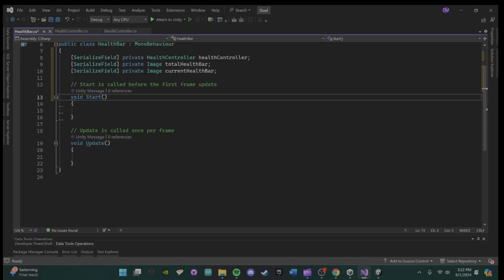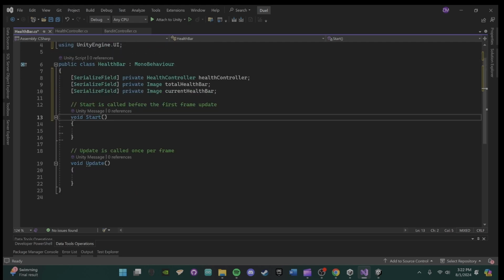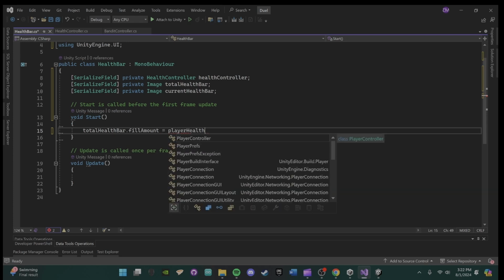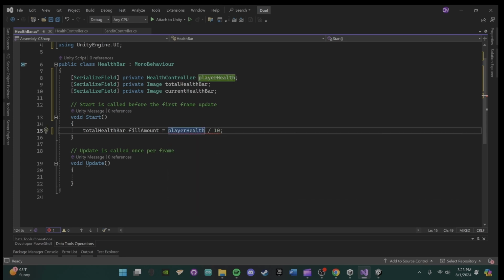Okay. Let's go to the start method. Total health bar dot fill amount, like I showed earlier, is equal to player health dot max health divided by 10.